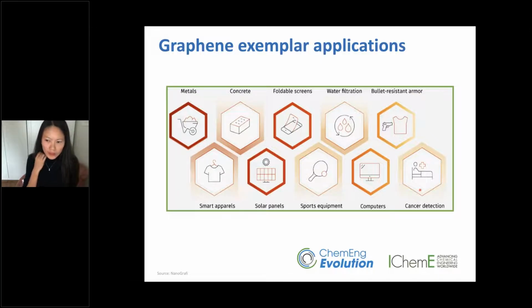The other interesting material property is leading to applications in concrete, for example, because graphene is 2.5 times stronger and 4 times less water permeable than traditional concrete. So it is possible to form a composite material to replace traditional concrete. Also, their chemical structures make them excellent candidates for water filtration. I think there's industry scale there. And they are also very lightweight and mechanically so strong, so in a lot of sports equipment they try to blend graphene into their products.